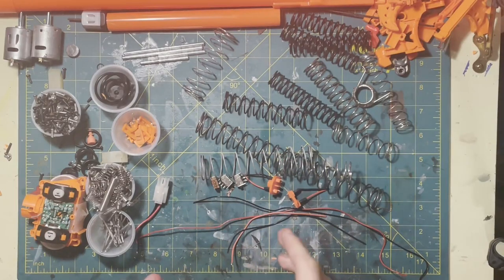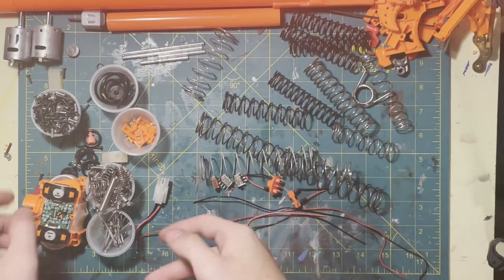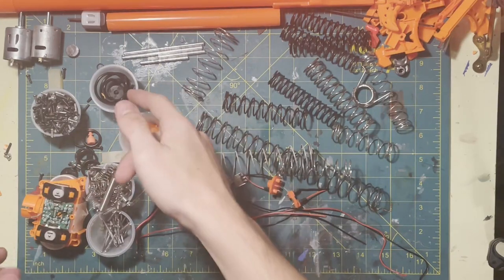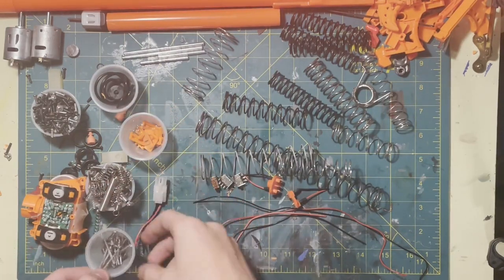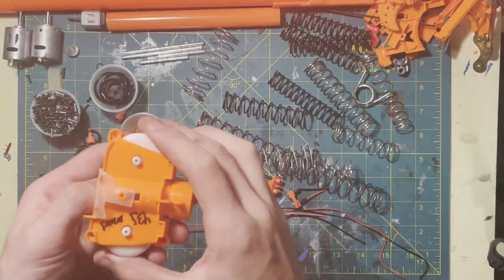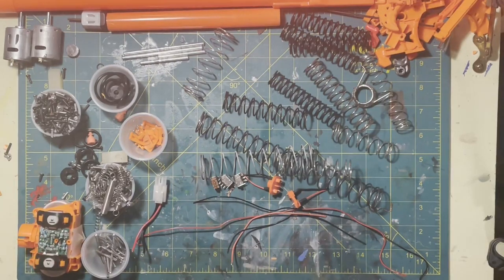So that's about all of that I want to do today. As you can see, I acquired a whole mess of things. I have a whole thing of screws here, rail attachments, O-rings, various springs, a whole bunch of pins. I decided to leave this flywheel cage just completely put together because I don't really have a need to take it apart at the moment.